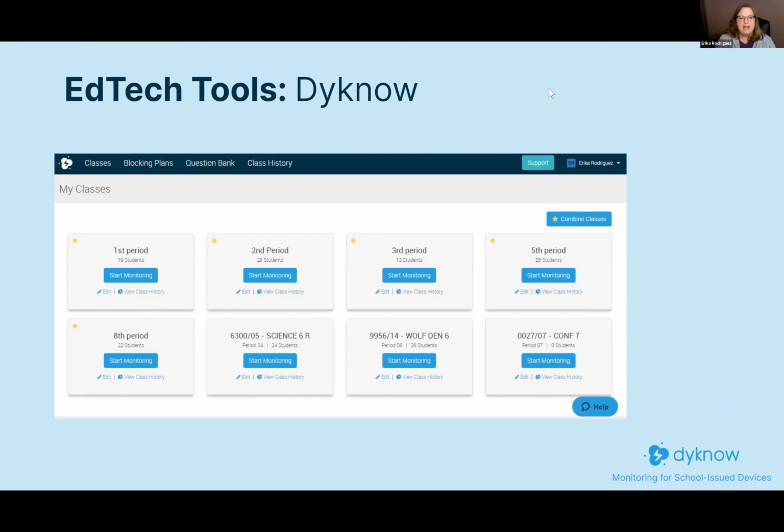I have a couple of plans that are set up called blocking plans, and I have already set up that the kids can't go here, here, here. And I actually have a really long list because every time a kid goes to play a game when they're not supposed to be, I'll go add to my blocking plan, and it'll say just for now or forever. I will most likely click forever so that the kids can't get to that website, because they're pretty good about finding ways to play games. And this platform helps me to keep them where they need to be.